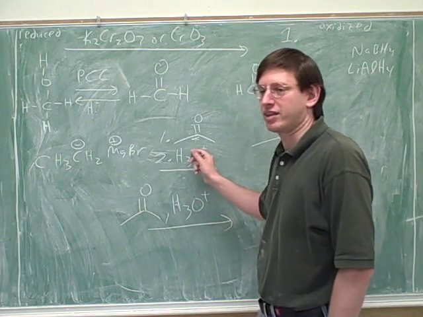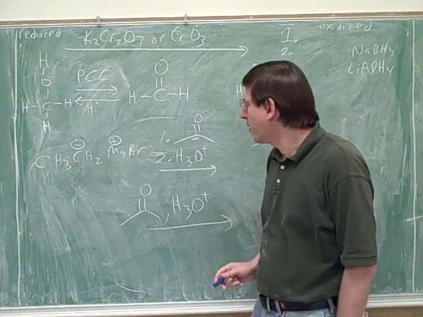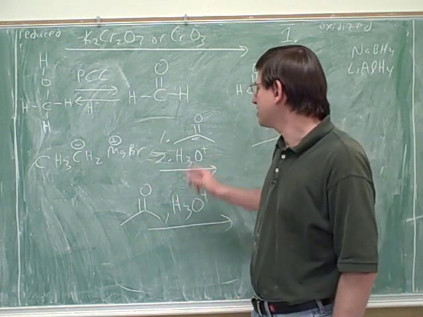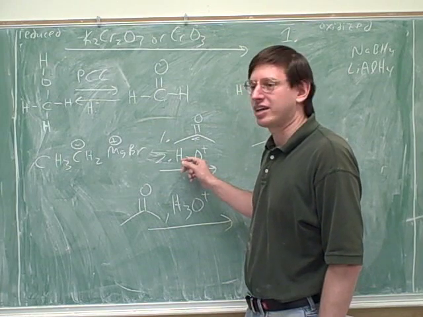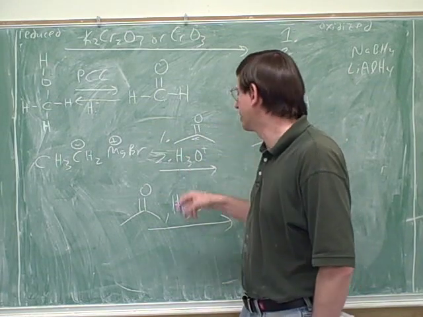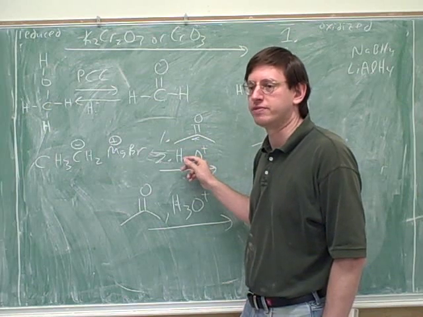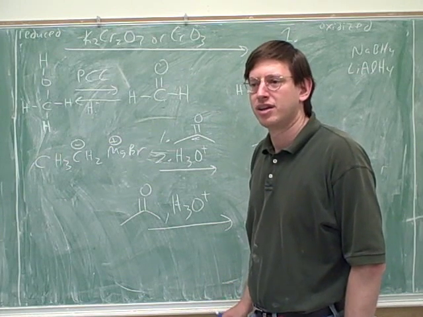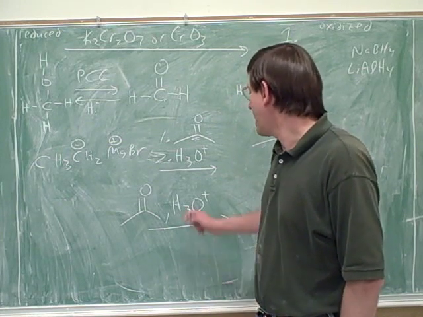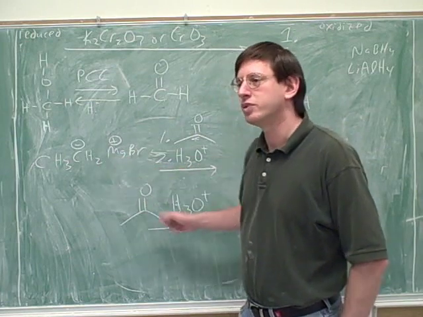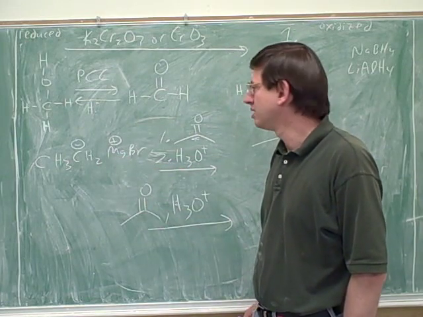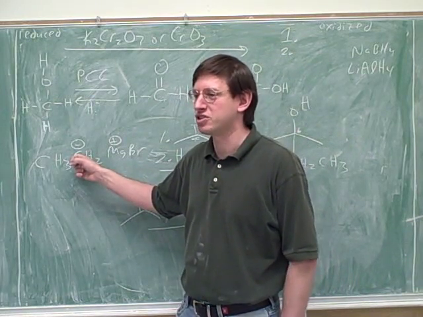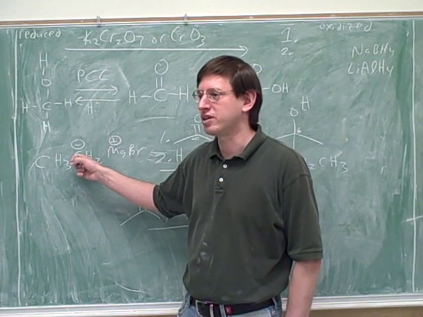All right. Well, notice I didn't write it like this. I wrote it like this. I said you have to add them separately. Why? Why would it be wrong to add them together? So, let's go through that. Let's see where we can add them together. What would happen if you added these together? Well, remember that in this step, you're adding something acidic. Right? This really means a good acid plus water. This is just code for a good acid plus water. Well, what happens when we have a good acid? It wants to protonate. Yeah, it'll protonate somebody. Well, if we had added these to this, who would get protonated? Carbon with H3O2. This would get protonated, right? But that's not what we want to happen, right? That would just destroy our Grignard over here. So, this is actually a pretty important point. You have to keep Grignards away from acids or it'll destroy them.